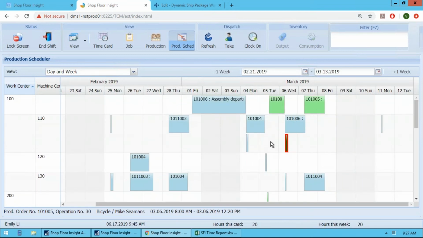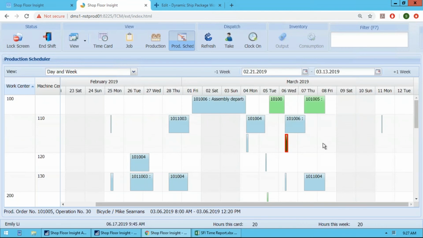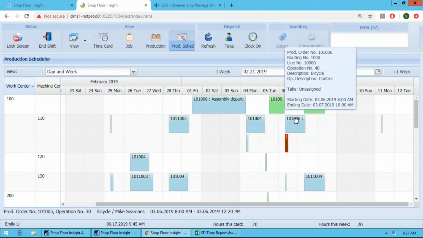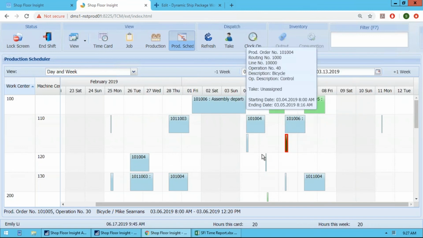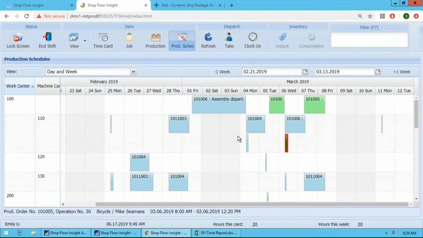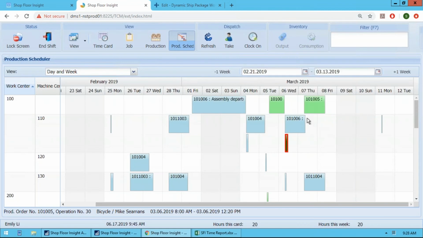So I didn't have capacity on Tuesday. It said as soon as you can do it is Wednesday, and it rescheduled all those activities around there. So you can use it to do drag and drop scheduling, and then move things around to adjust your schedule as needed on the shop floor. Now, it's intended typically for reactive scheduling. I walk in on Monday morning and equipment is down or people are missing. I can drag and drop and move that schedule around so that now the operators, when they come in, can see exactly what's happening.